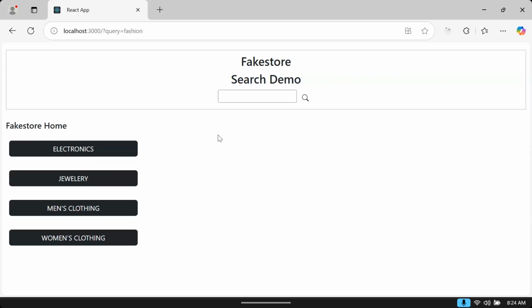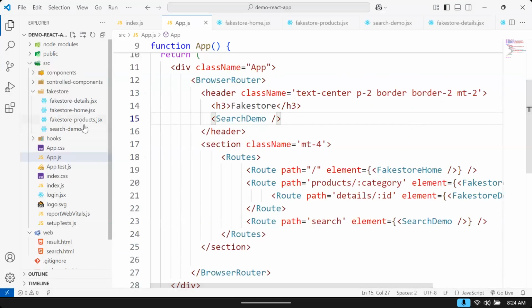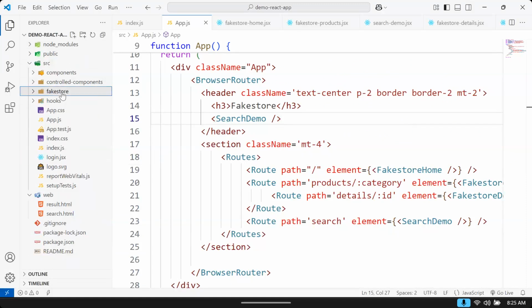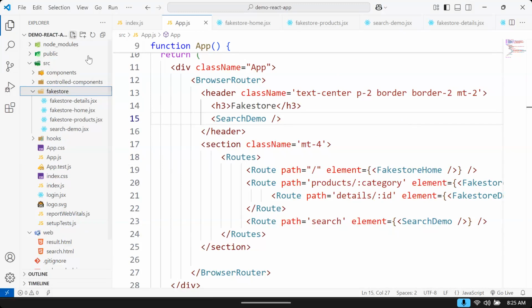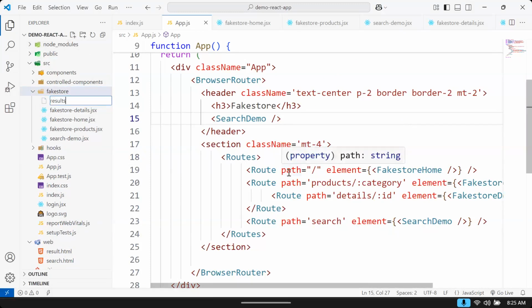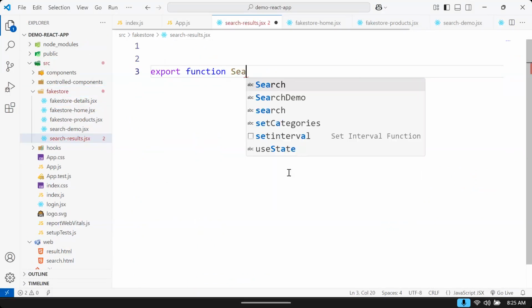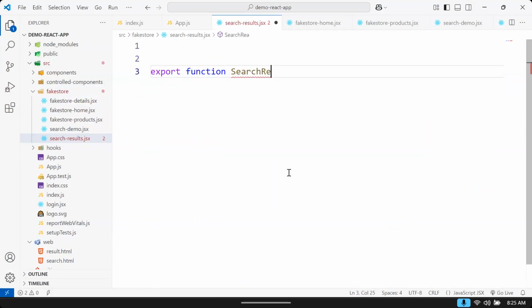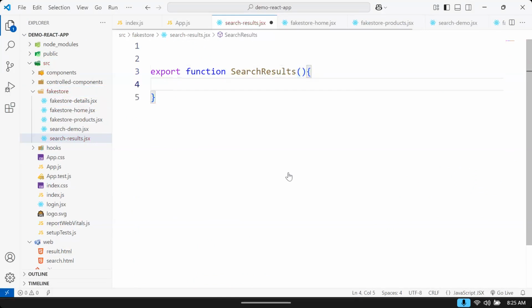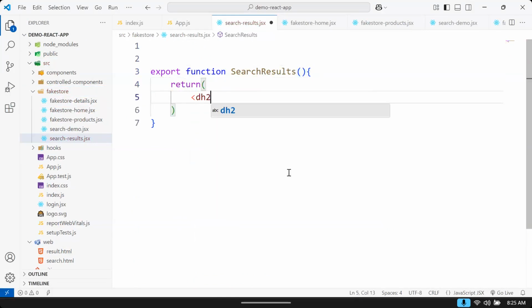For example, you see now I'm giving one more here. This is search demo. I will give another component, results.jsx. These are actually search results.jsx. Export function search results, and return here a div.